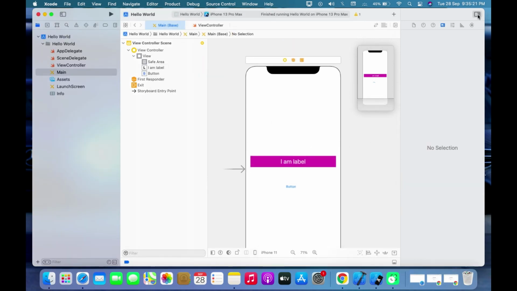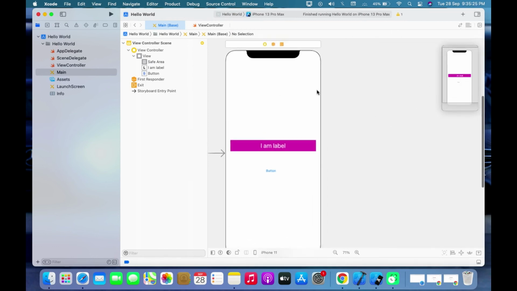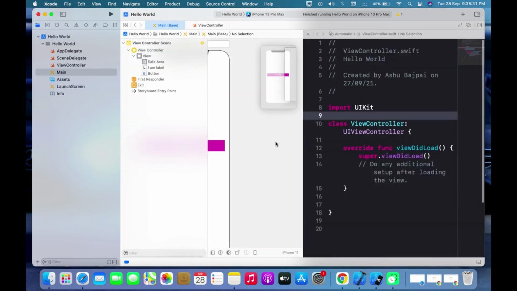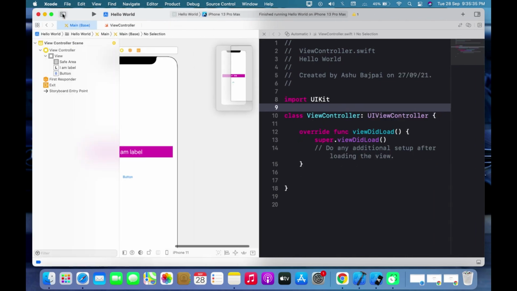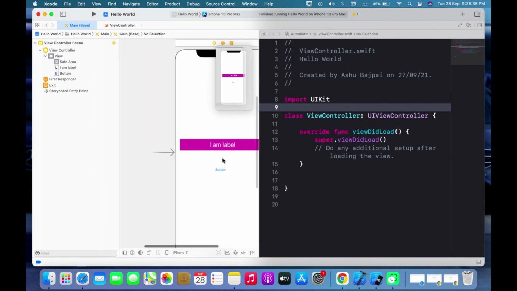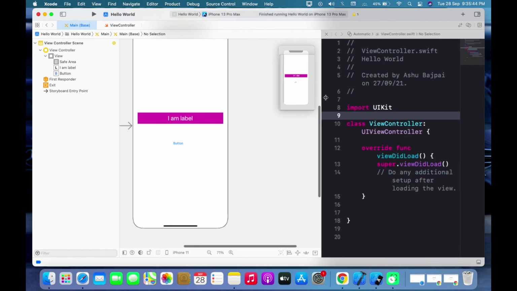Now sometimes the situation will be there that you will have to connect the buttons with this code. So we have a facility of this assistant. The assistant will show the code and the UI together. Now how will you do it? You will click on this and you will make a space. Now you are at this place and you can simply reduce it. So I want to close it, I can simply arrange it here according to my need.